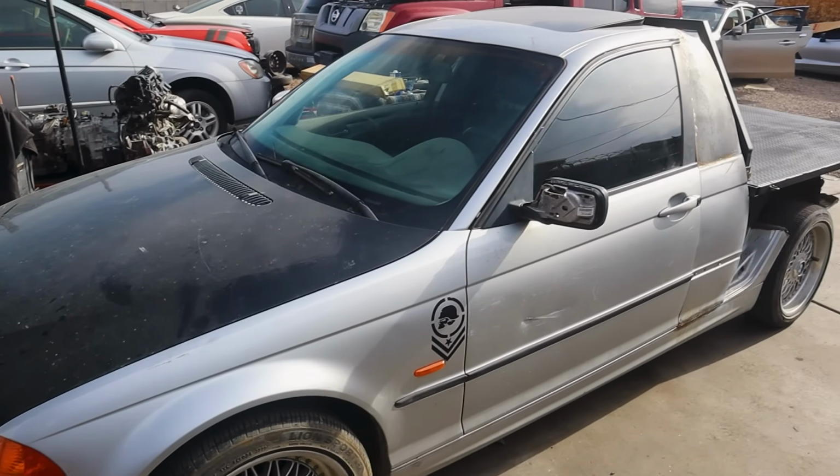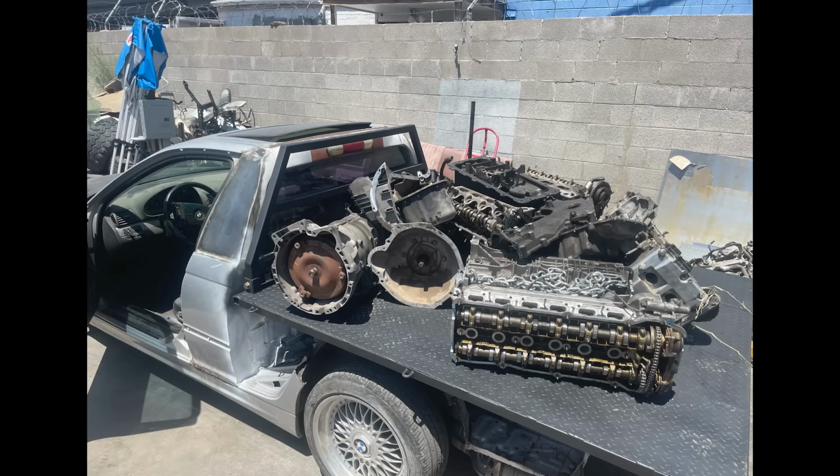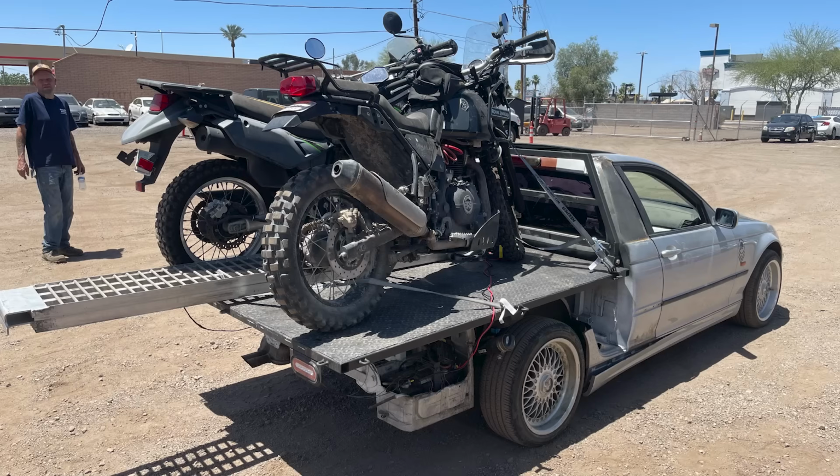Also, I just want to make it clear that this thing is nowhere near finished, but I needed it to be workable as I used it to move, as well as pick up 2 bikes for the channel.